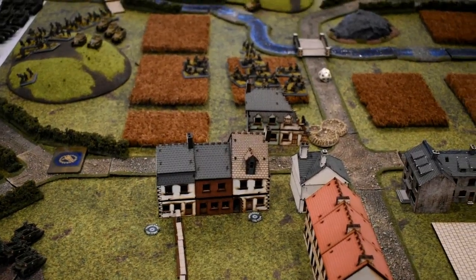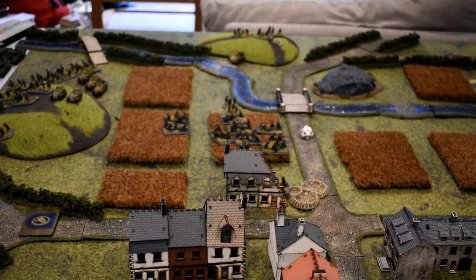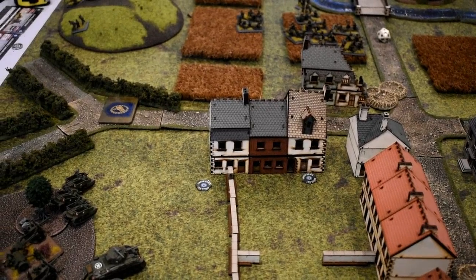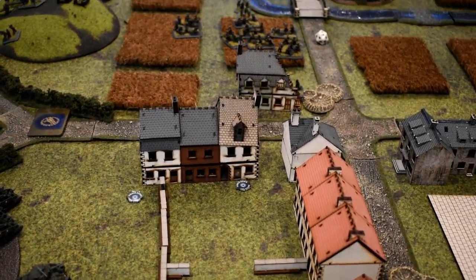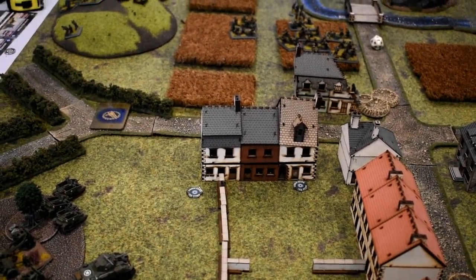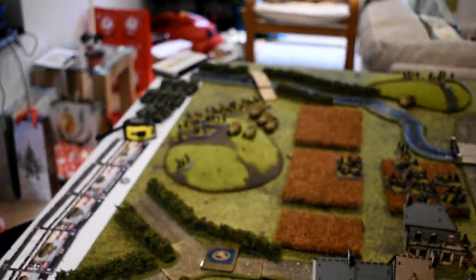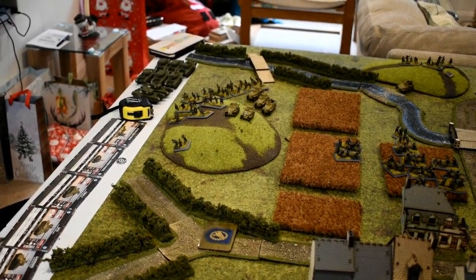In my shooting, I had to rearrange both my mortars because they're a bit too close to my infantry teams. I ranged in first attempt both times with them, and I hit quite a few. I couldn't hit anything in this building because it was too close. I did kill one of the motor platoon's rifle teams, so that was good. The scouts on top of the hill did hit a Universal Carrier, but the Universal Carrier bounced the shot.